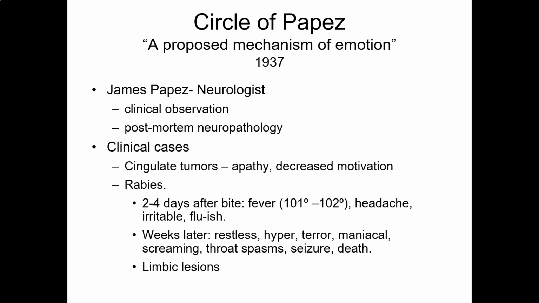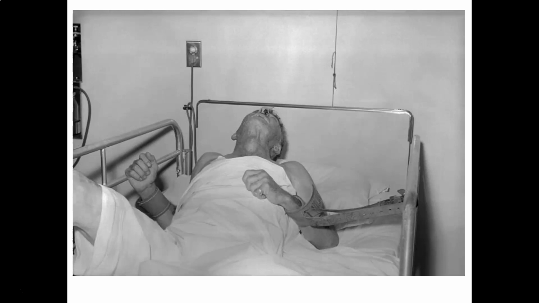So a little bit more about rabies. It is a mammalian virus. It does attack motor neurons as well. Probably one of the most common signs of rabies is foaming at the mouth. The reason that this happens is that you have paralysis of the throat and you are not able to swallow saliva due to that paralysis. Based on his observations and examining brains post-mortem, Papez concluded that these regions were associated with emotion given the behavior of his patients. So here is one of those patients that he observed. This particular patient had to be restrained.